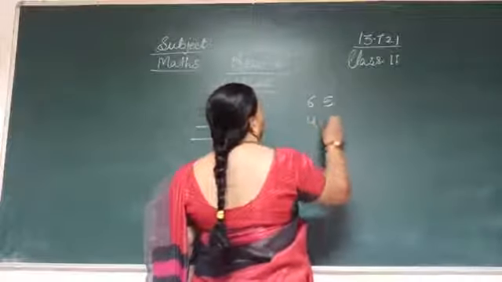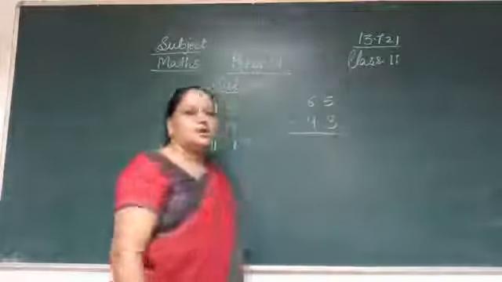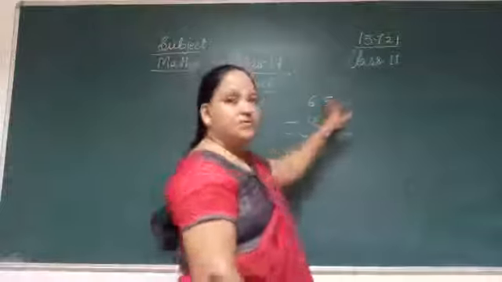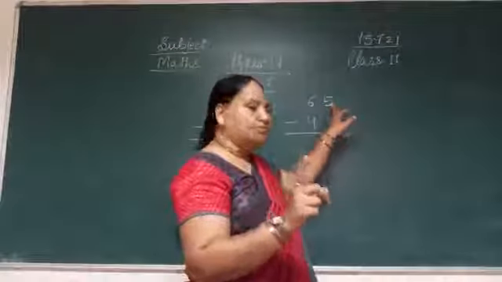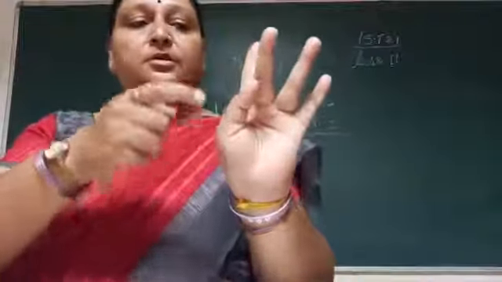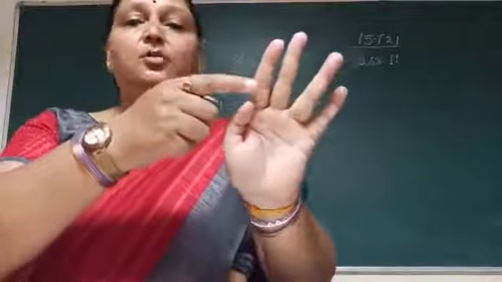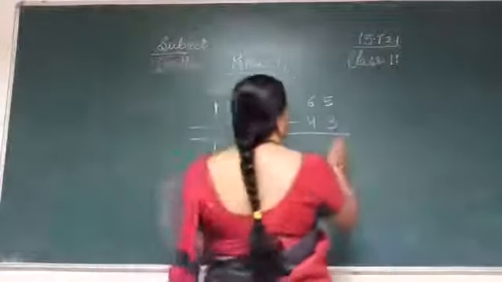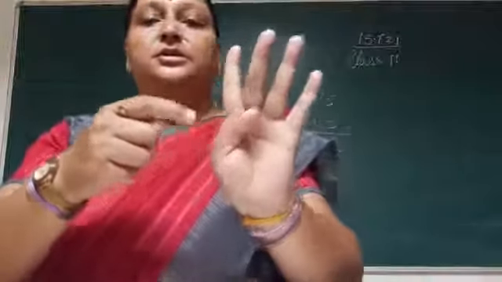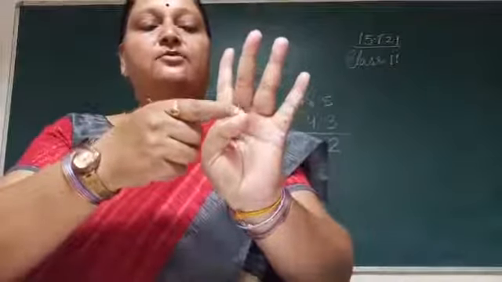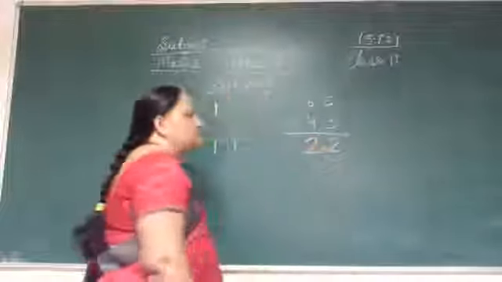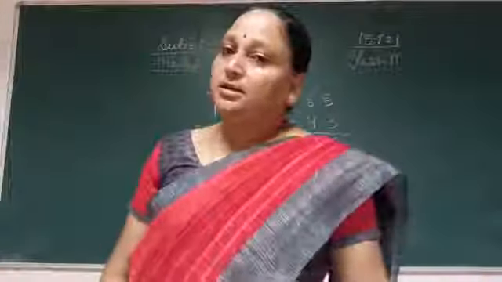65, 43 minus. Minus is the sign of subtraction. 65 minus 43. First, we will start from one space. Always remember start from one space. 5 and 3. Count 1, 2, 3, 4, 5. Move backward 1, 2, 3. How many lines are left? 2. So, we will write 2. Now, 6 and 4. Count and move backward. How many lines are left? 2. So, 65 minus 43 is equal to 22.